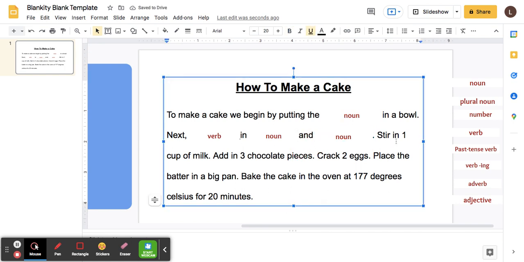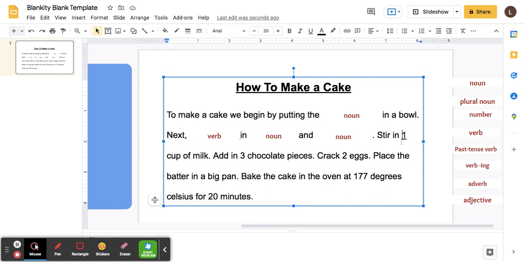Let's look at our next. Stir in 1 cup of milk. I like this number here. Now, this isn't a part of speech, but numbers are often fun to make a blank. So I'm going to highlight my number and make it underlined. That's going to remind me that I'm going to put the blank there.